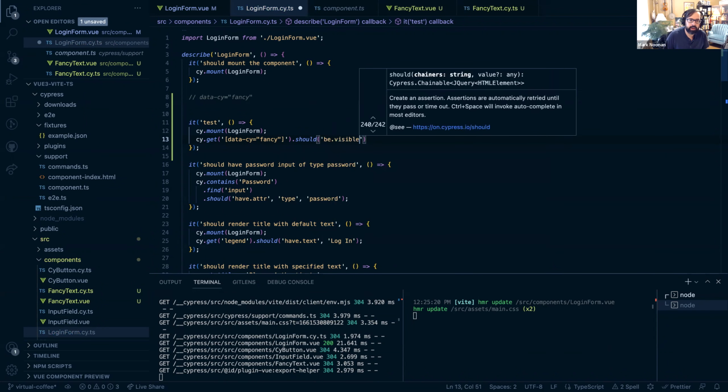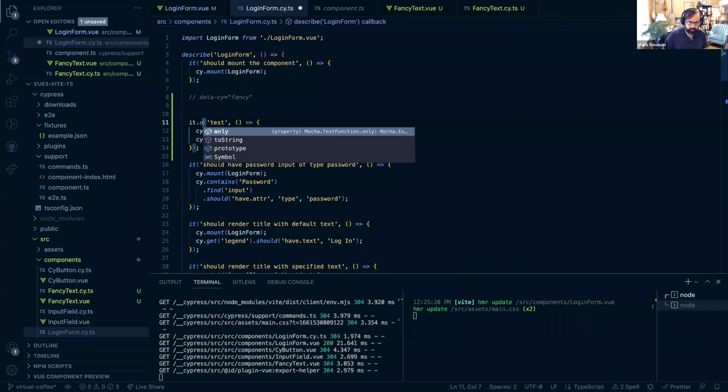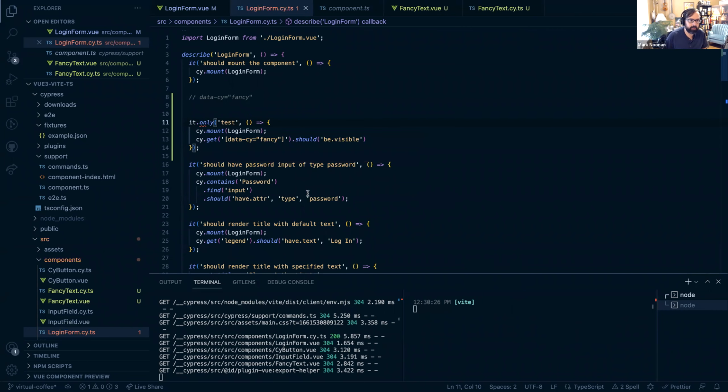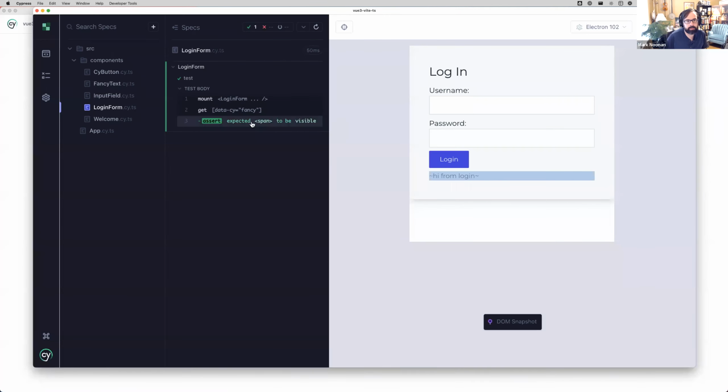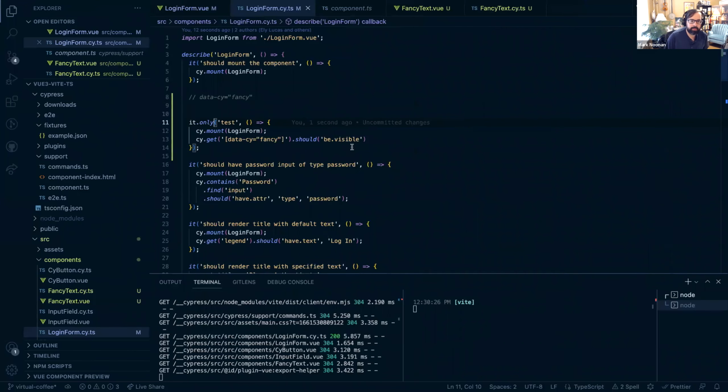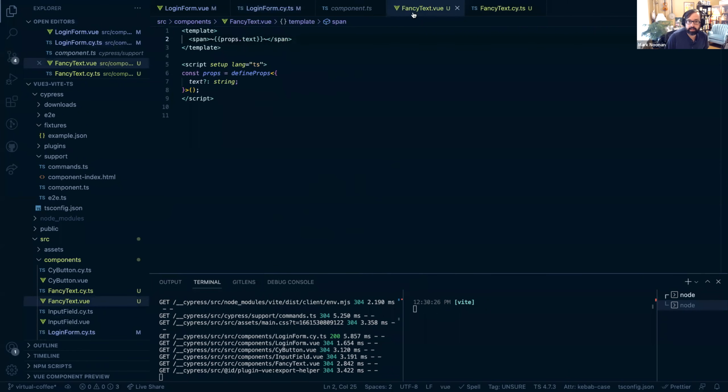Be visible. And actually this can be our starting point for a minimally satisfactory test here. It finds the span and it thinks it's happy with it. It's visible. And so if this was a component that didn't take any props, where we just want to make sure the login button is everywhere, but we actually don't want to reference the login text everywhere or anything like that, we just know if this component is there, we're happy.